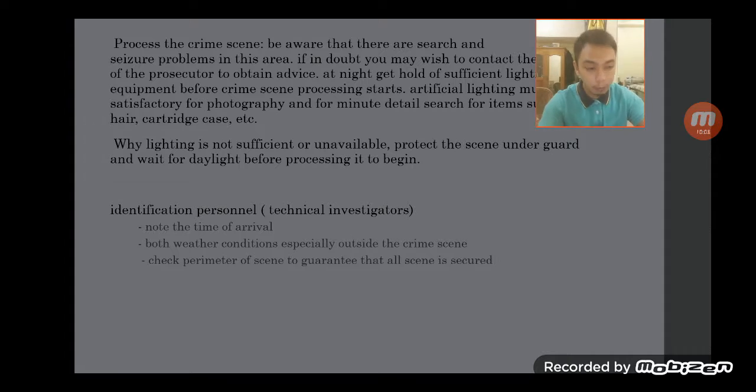To keep guard of the crime scene, one can utilize artificial lighting, especially at night, to avoid intrusion or trespassing of unauthorized personnel that may obliterate the investigation and the evidence within the crime scene. Or you can stay and guard the crime scene for more thorough protection.